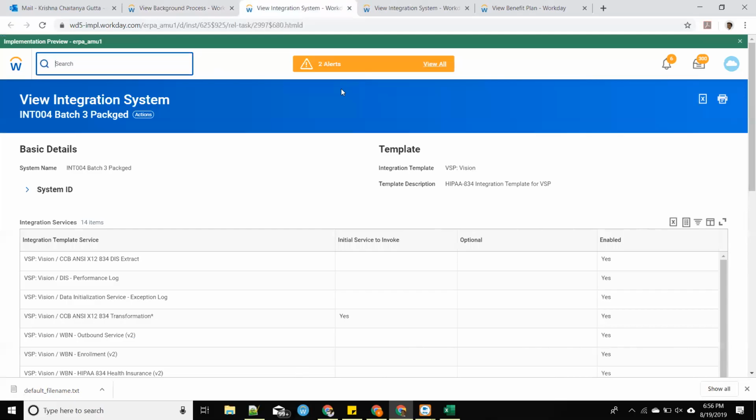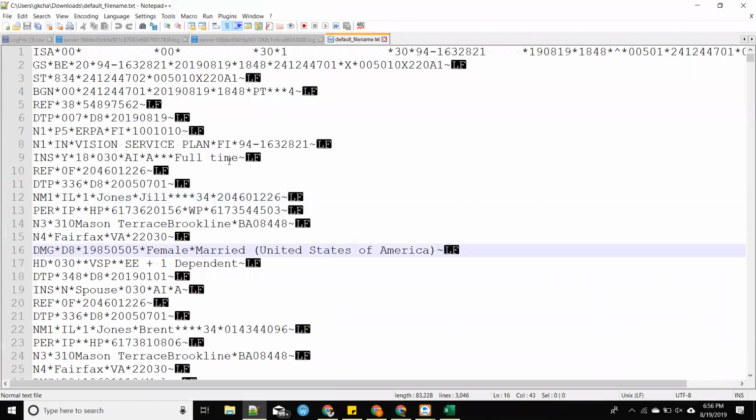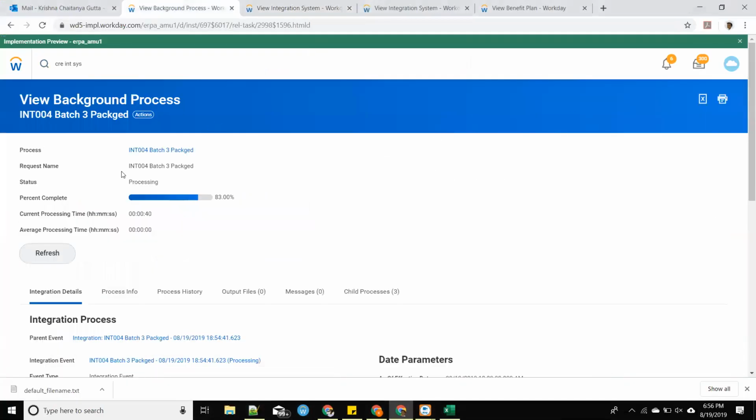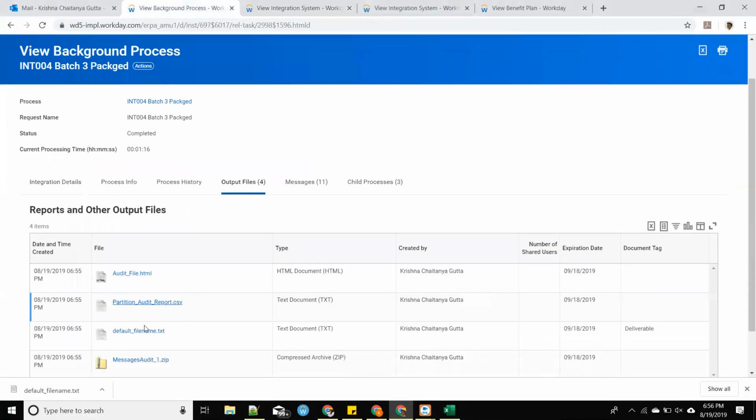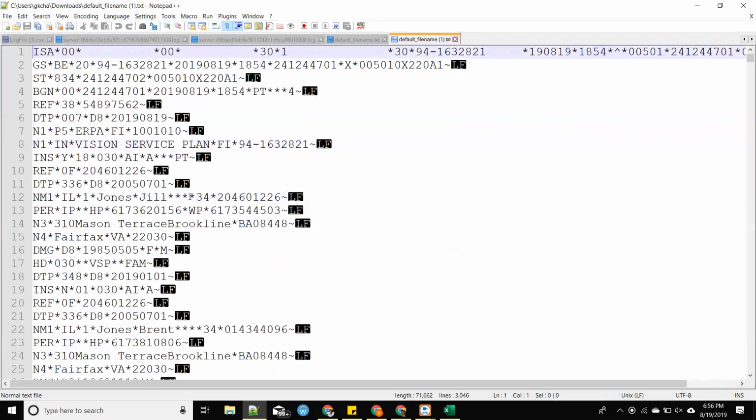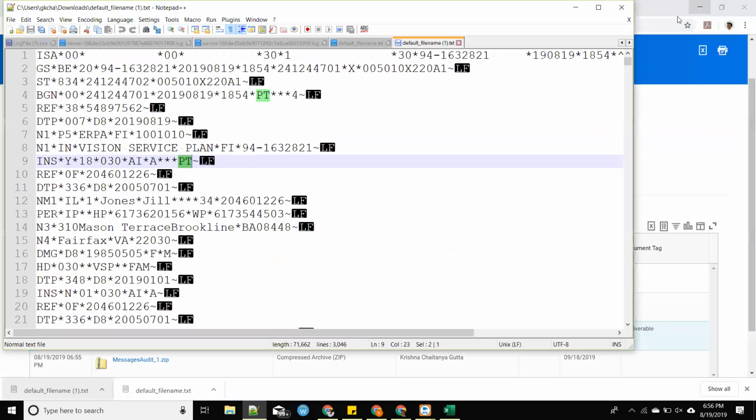So what I do is I go by trial and error. I give it a try. Right now I got the file that I required. I got the HIPAA 834. I know there are some issues. I corrected them. So this is going to give me that file that I need, and I'm going to send it to the vendor and ask him for his feedback. And then I would get the rest of the corrections made. Yeah, I completed all the errors, and it fixed part-time, full-time, and everything. Okay. Questions?